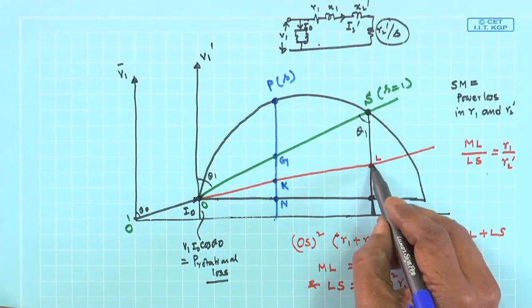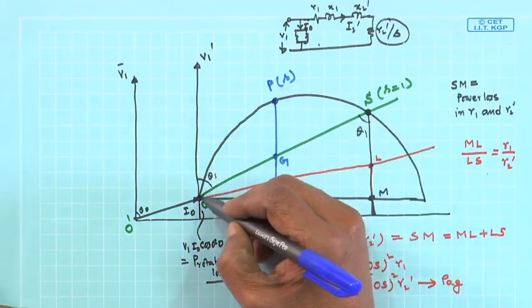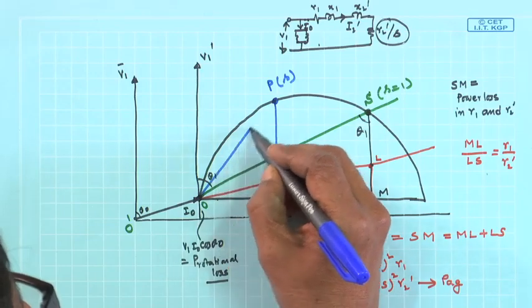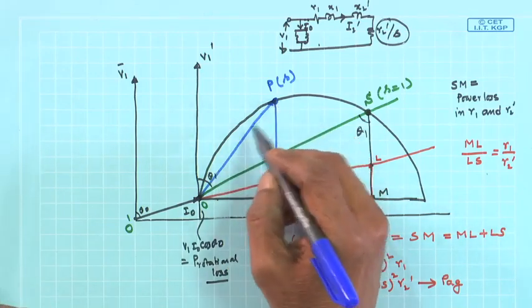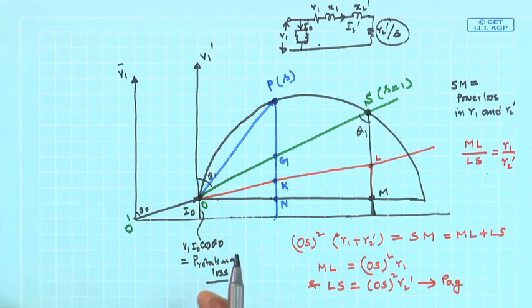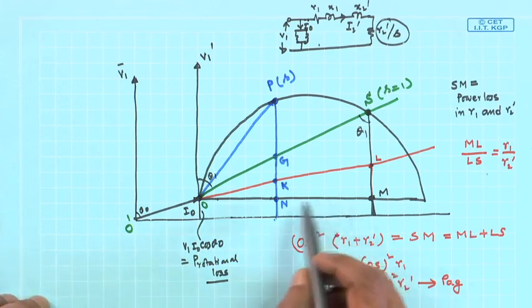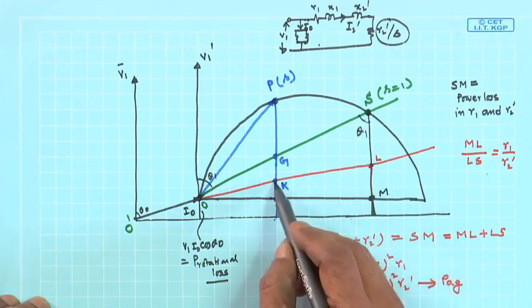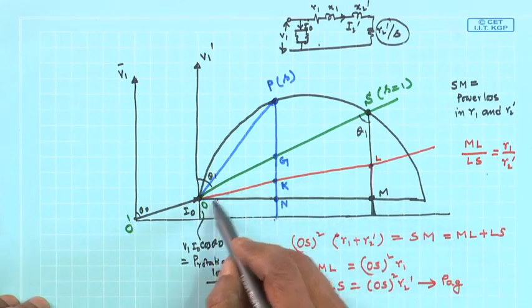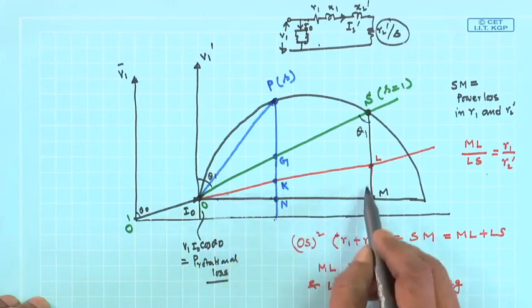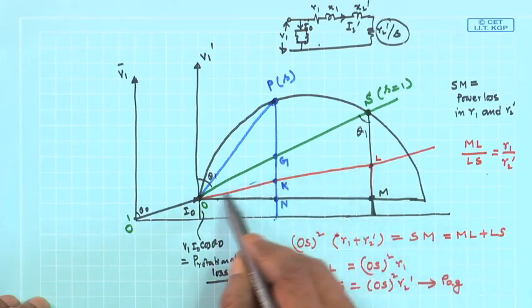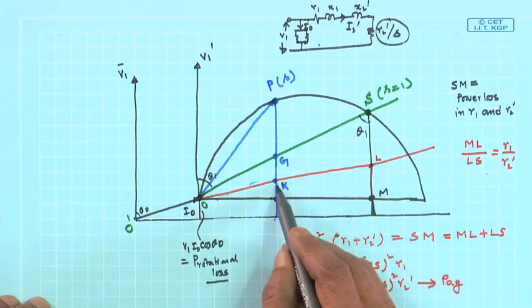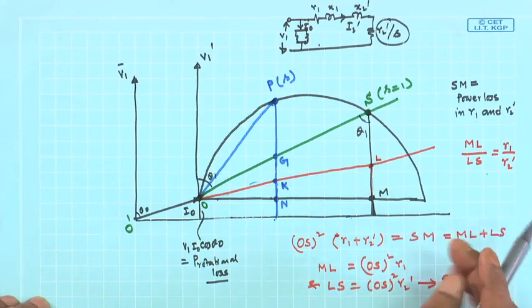Now, since it is so, what is the current drawn, that I2 dashed? I2 dashed is here, is it not? OP square is I2 dashed squared. Therefore, you can easily see that considering this circuit, these triangles, this triangle and this triangle, they are similar, these two are parallel, is it not?